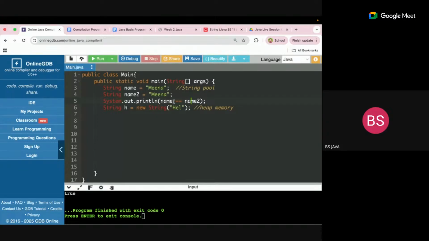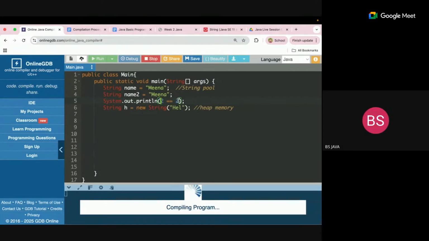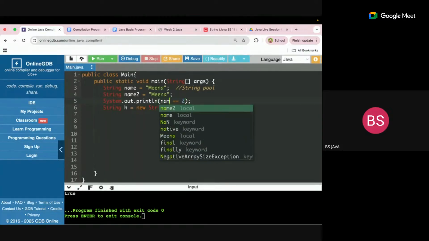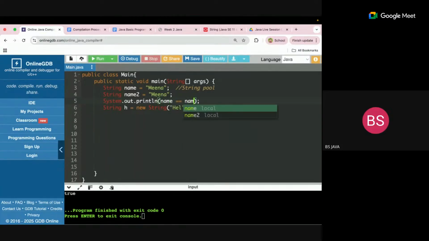For primitive types, 2 equal to 2 will compare and give true, because these two are equal. For reference types, like name equal to equal to name2, what they compare is whether name and name2 both refer to the same object or not. This is called reference comparison.